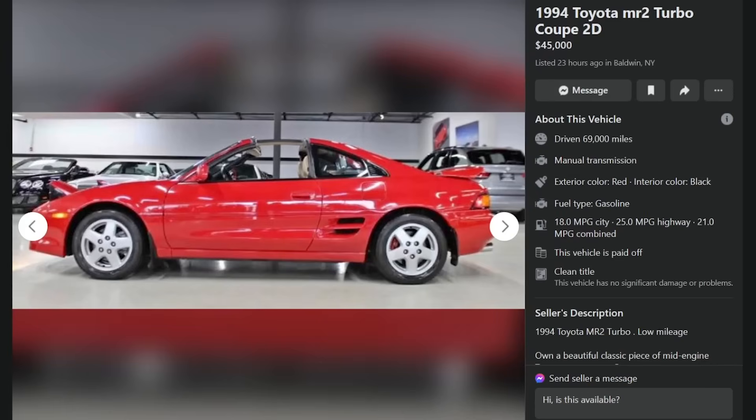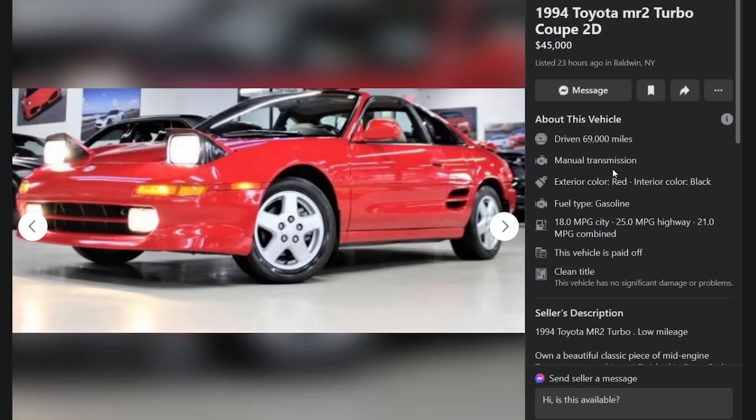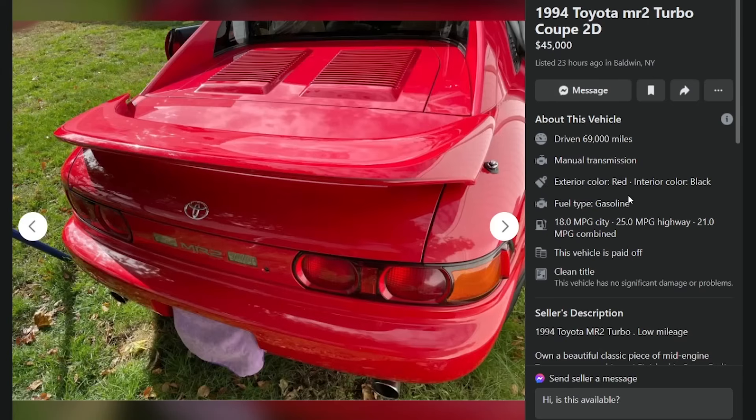This one's $45,000 — this must be at Japanese Classics or something. 69,000 miles. It's a '94, so it's the Koki. '94 and '95 are like the peak years, the hype years. I believe '93 to '95 have the 15-inch wheels and the changed suspension parts to reduce snap oversteer. '93 had the updated suspension but didn't have the updated tails. '94 and '95 get the badass Koki tails and also the GT wing on the U.S. ones.